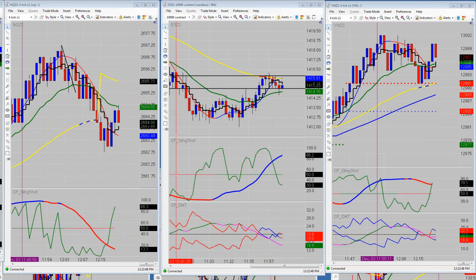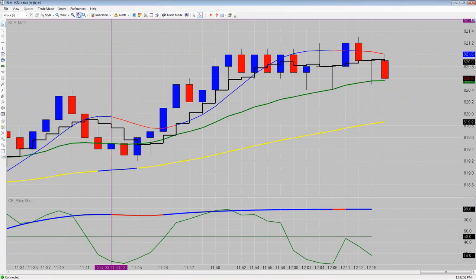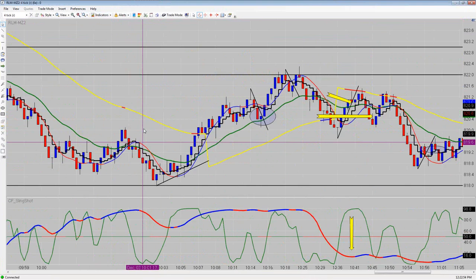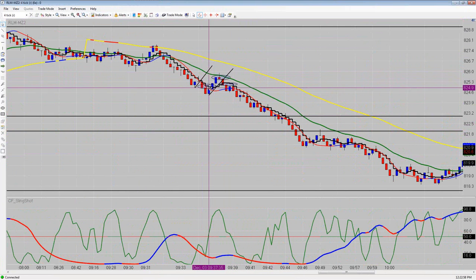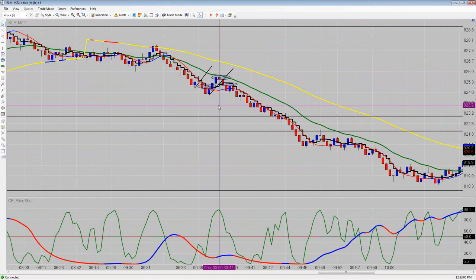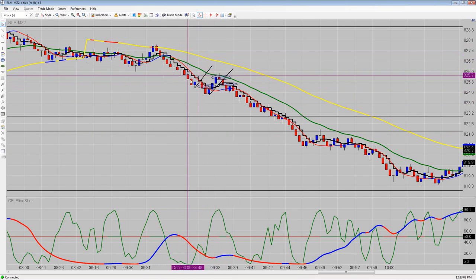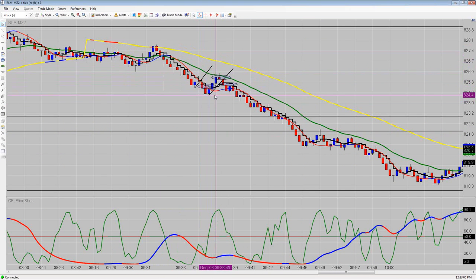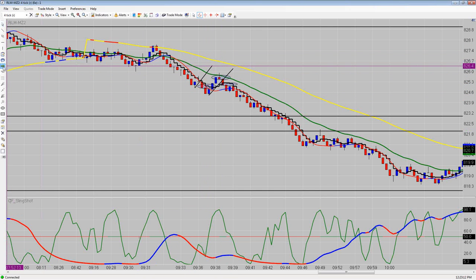All right, I'll show you the Russell. I think I only took one trade on the Russell. Yeah. The Russell had some nice opportunities in here as well. This one I did go over in the live trading room. Right here, this closed down below the trend line. After this moved down, the close down below the trend line gave you about 4 or 5 ticks profit. Then it pulled back up here, tested the BBC, and gave a down close with some bearish divergence right there.